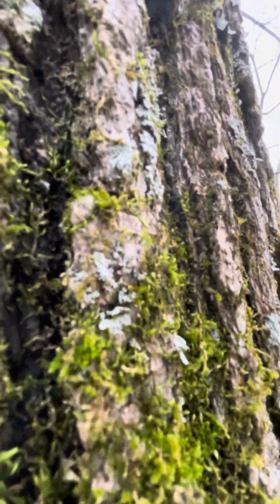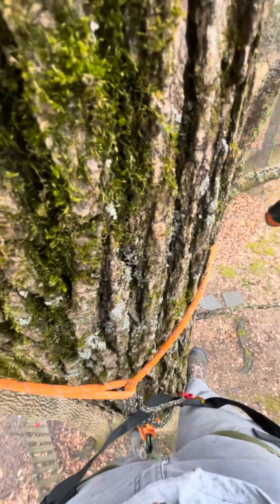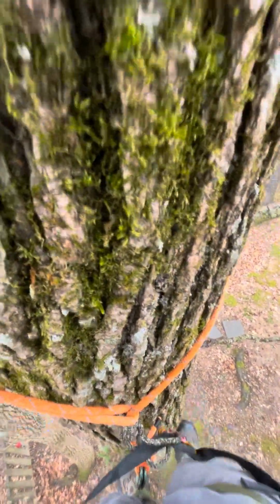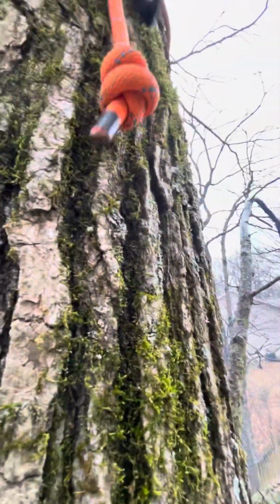Swing around the back side. Go up and over whatever limb, is what I'm doing right now. I'm in contact with the tree, but I'm still just standing on this one foot, and I'm stabilizing myself here. Then I'm holding myself to the tree while I'm working. So everything I do is kind of three points, trying to maintain at least.